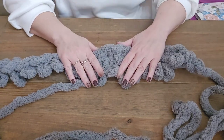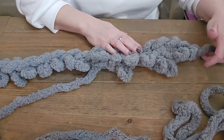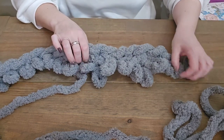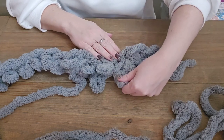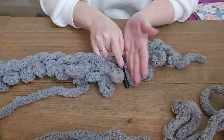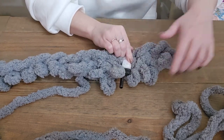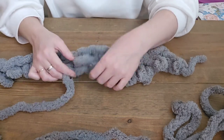Another good thing to do is, I don't have my trusty hair clip, but to make a marker, like here's your end stitch, right? And then here's four. The next four is your first honeycomb. So you could put something in between it. I'll stick my lighter here for now, okay? So then you got these four as a comb, and then these four are a comb, okay?